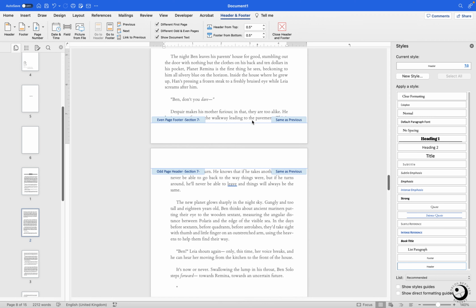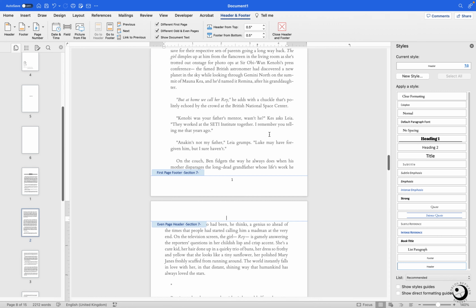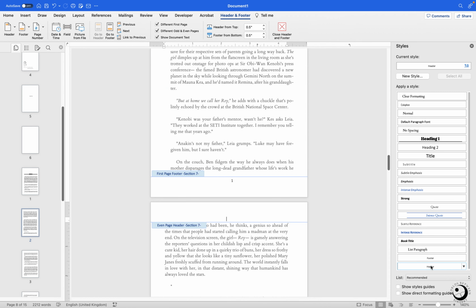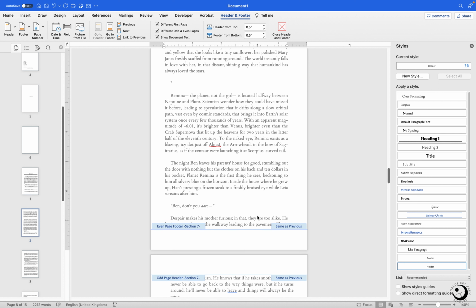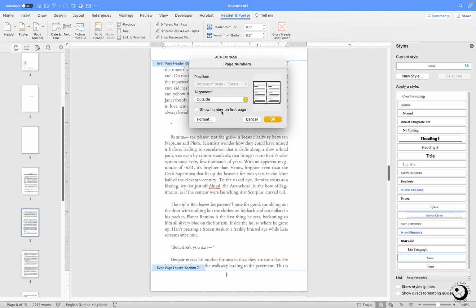So clear it first, uncheck link to previous, and then do your edit. Make sure I select header, author name. Cool. Then we'll come down here, make sure to uncheck that, and then I'll do page number as well. I'm going to do center.